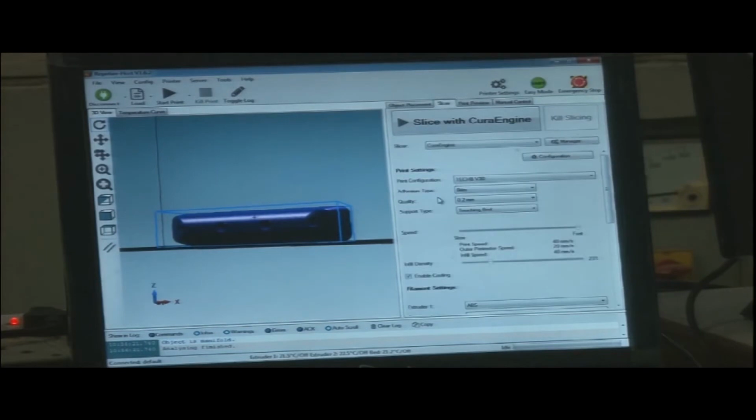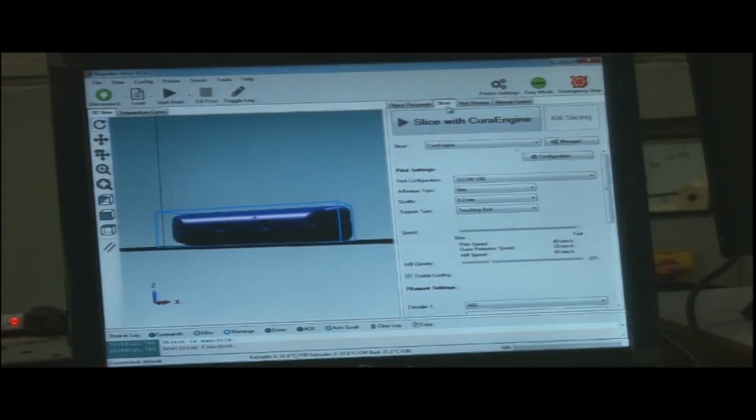This is, I can say, the most important tab because we are going to discuss slicing here. So slicing with Cura Engine. Cura Engine is the software that is used for slicing here. The slicing software used in this machine V30 is Cura Engine. It cares for the quality of the product that we need to manufacture.